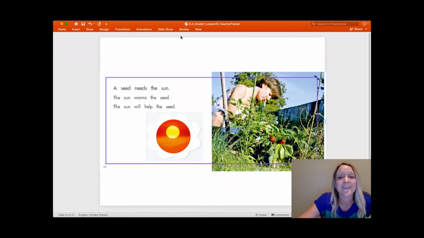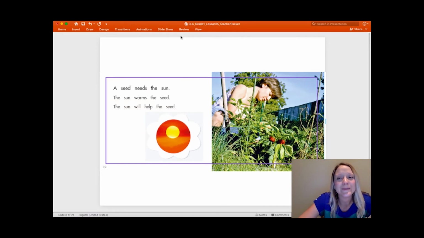Point to the next thing our seed needs. Very nice, boys and girls. The sun. That's right, the seed needs sun to grow. Now, we read in a book together earlier that our sun helps plants grow, right? Yeah, and we learned that the sun is very strong and it even warms the earth. So the sun can even warm the earth and all the soil on earth. And the seeds under the soil are able to grow because of that sun. That's pretty amazing, huh?